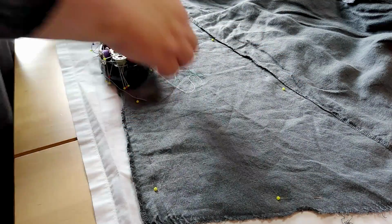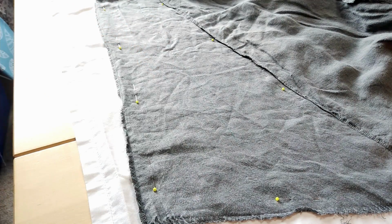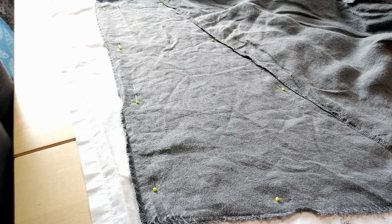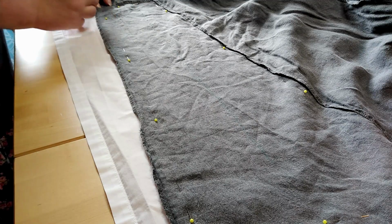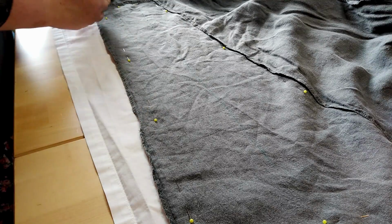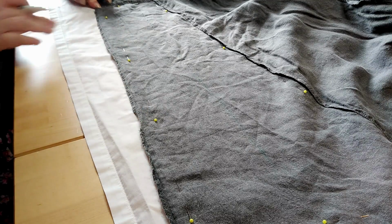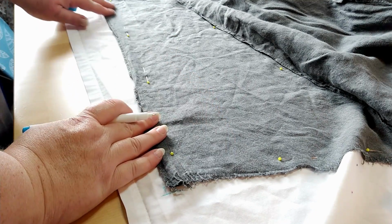Right, I'll probably put one at the top as well, actually. That's all pinned. And now I'm going to do exactly what I did with all the other pieces, which is to mark the finished stitch line rather than putting in the seam allowance, which quite frankly is pathetic, especially for linen. That's where the actual waist ends. Do that here as well. And then I think this bit is actually supposed to be straight.